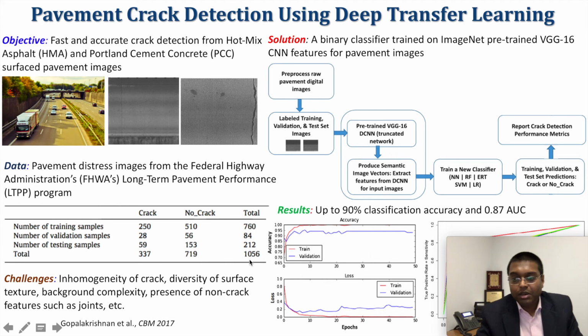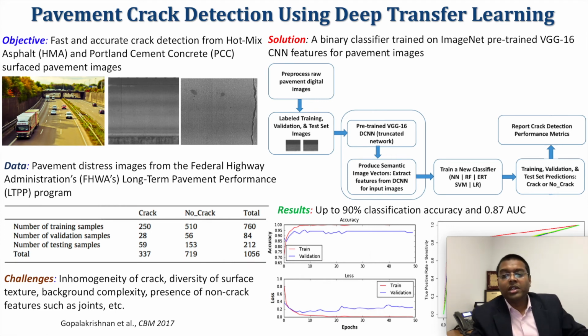People typically believe that for deep learning we need big data, huge amounts of data, which is true. But when we don't have that, there are other ways you can get around it. So there is something called transfer learning. Here we are using a pre-trained model called VGG16, which is pre-trained on ImageNet, a very big data set of 15 million plus images, and use that network to get features on these images and then use it for data mining. With that, we were able to get up to 90% accuracy of classification, and this was published in Construction and Building Materials.